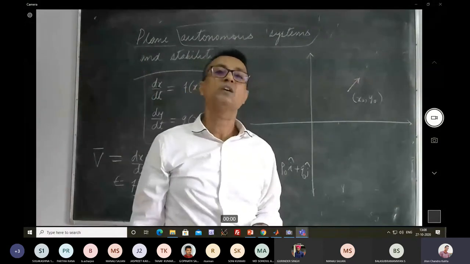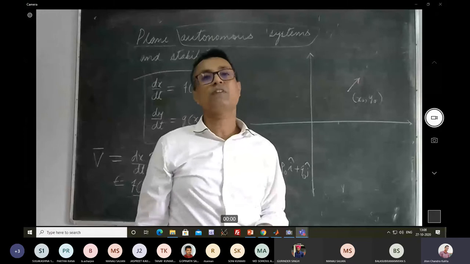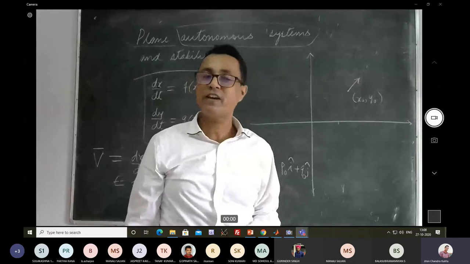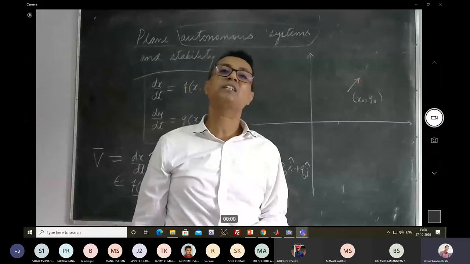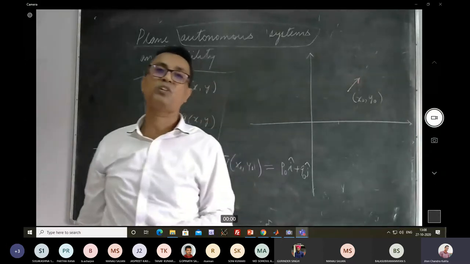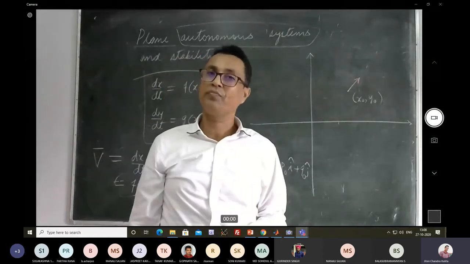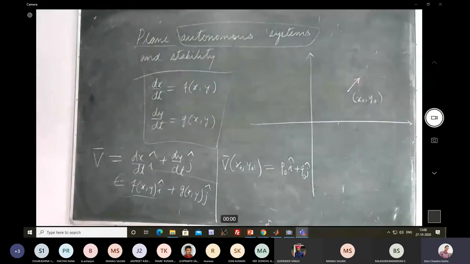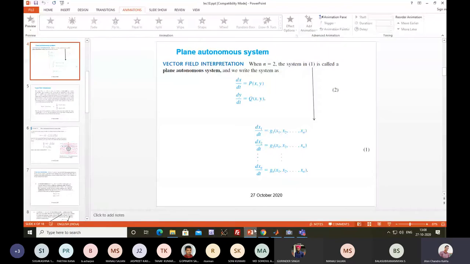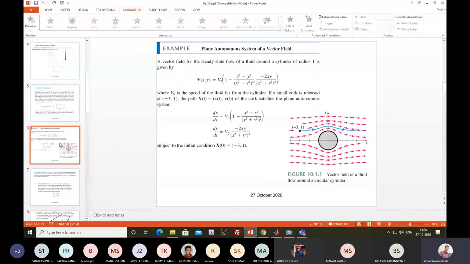I am going to show you a figure corresponding to the velocity vector in a field, I mean in the xy plane, and I am assuming that velocity is nothing but velocity corresponding to some fluid flow. Is it okay? Fine. So now I am going to show you this. Okay. See, this is what it is.